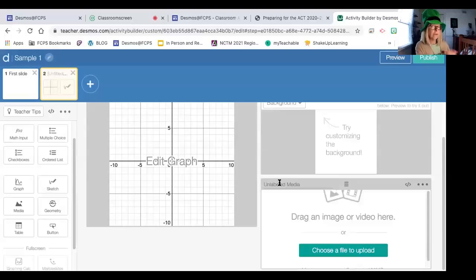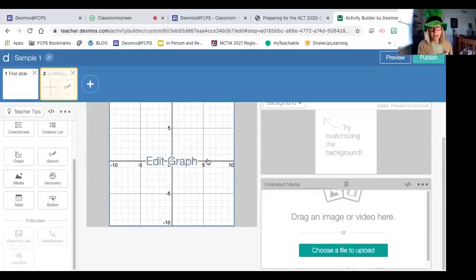You can add in a video that you might want to watch. This is wonderful for 3 acts. If you want to have it outside of your Savas curriculum and have it here in Desmos, we could put in a video in there as well. You can create a table, lots of things, and I can move these around as well.